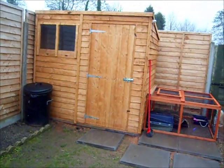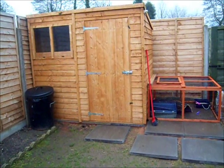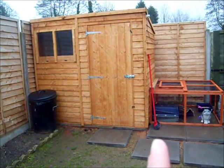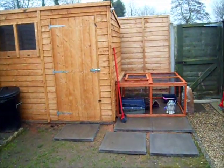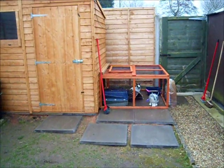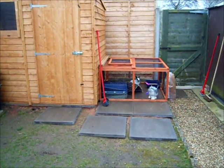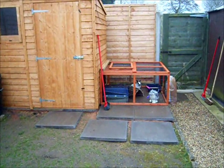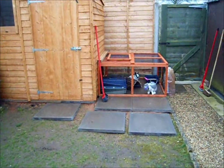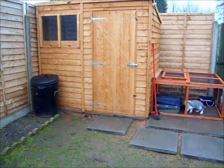So I bought a shed. I got it from Argos — it was £250 and it's a 7 foot by 5 foot shed. I've attached a run onto the side which is 4 foot by 4 foot. I do have another 6 foot by 4 foot run but we're currently moving house soon, so there's no point having my dad slab the floor. We're going to do that when we get to the new house in a few weeks time.